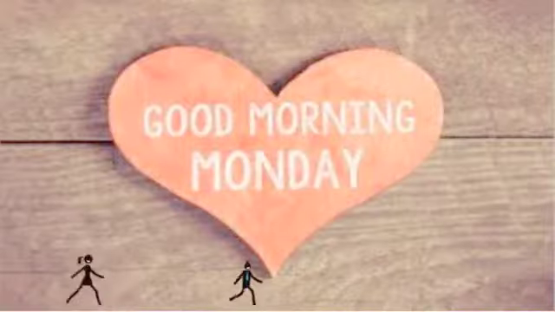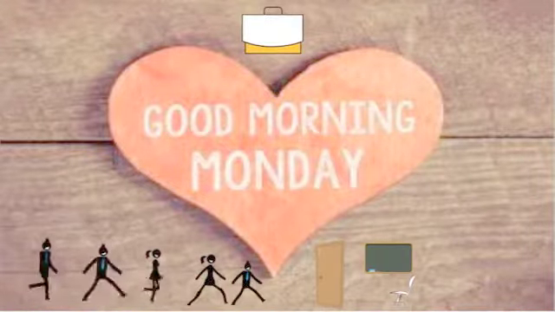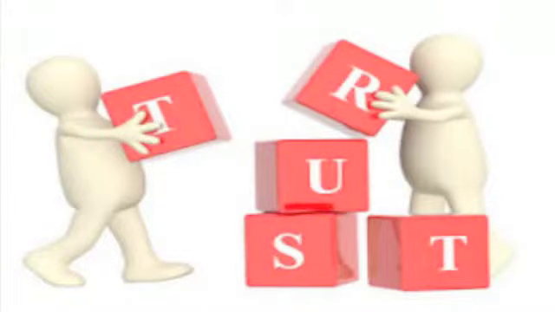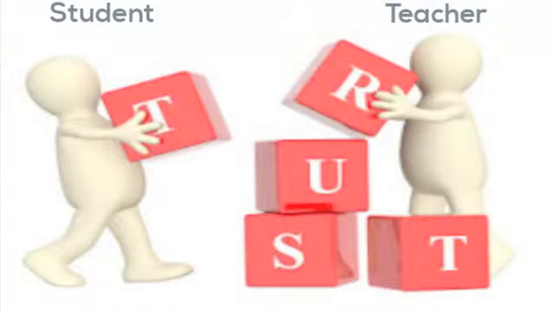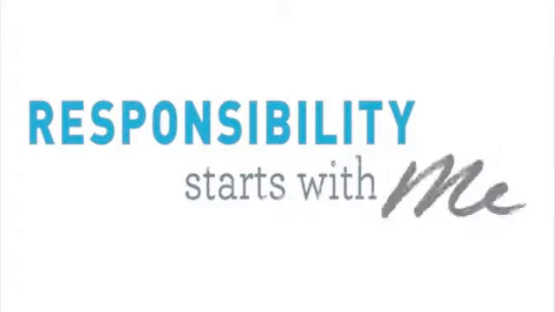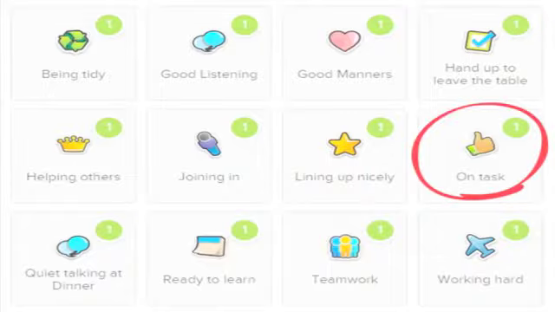As soon as students enter class on a Monday, they will take the journals from their bag and place them in the pocket chart. This procedure enables trust to be built between the students and the teacher. Each child knows their responsibility, and they are also aware that they will be rewarded with Class Dojo points if they stick to this procedure.